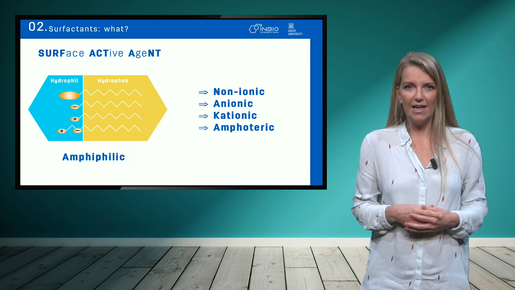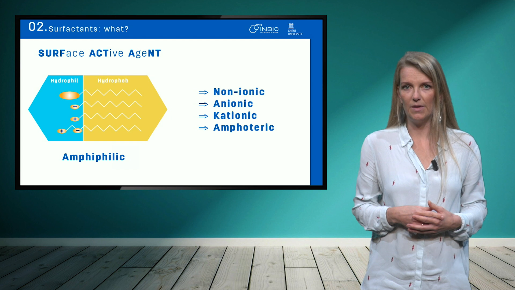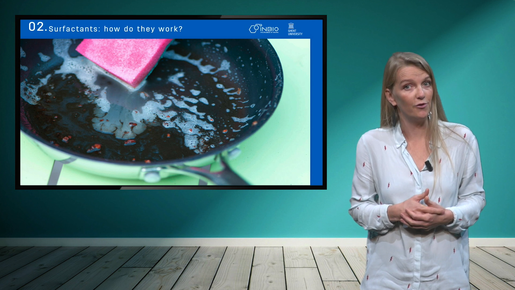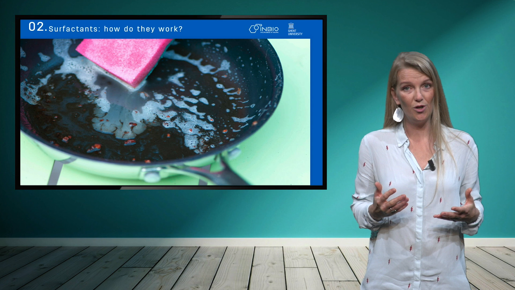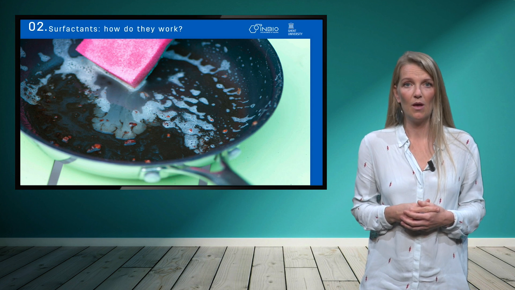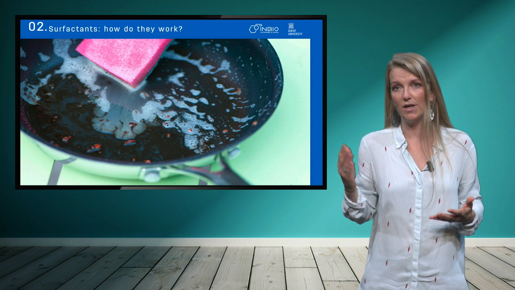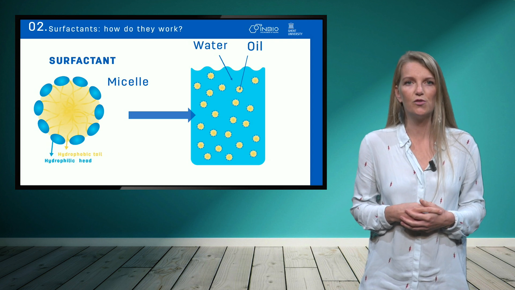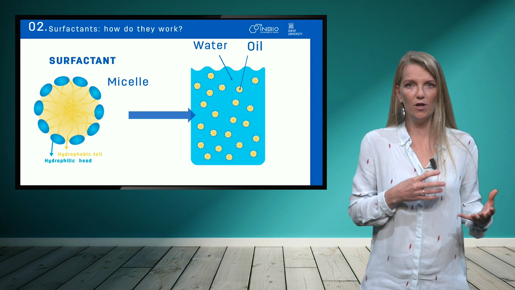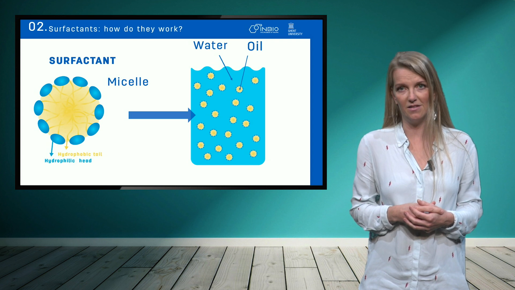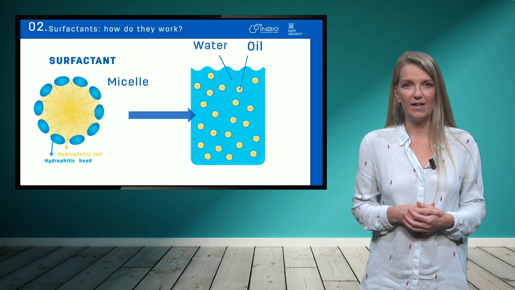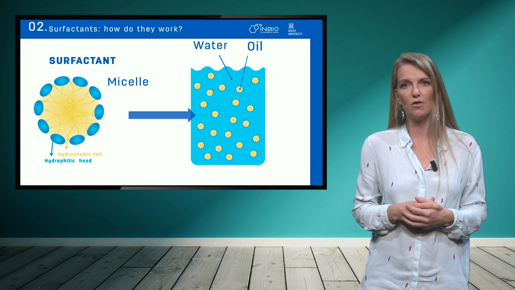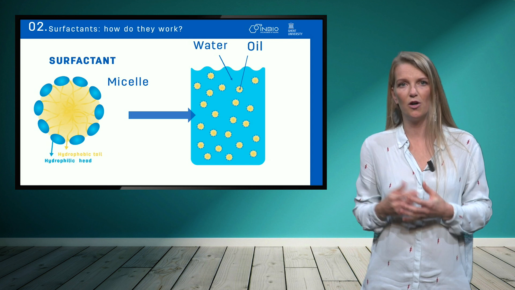Now, how does this property relate to the use of a surfactant? Well, imagine you have a dirty pan. You cooked some nice meal and want to wash the pan afterwards, but you ran out of soap. As oil and water do not mix, it will be very difficult to get the pan clean, while when using soap you will quite easily wash away the oil. This degreasing or cleansing effect of soap is attributed to surfactants in the soap, which help to dissolve the oil in the water by forming so-called micelles. The hydrophobic part of the surfactant will interact with the oil, while the hydrophilic part will interact with the water, and small oil-containing balloons or micelles will form — and as such, you will easily wash away the oil with the water.